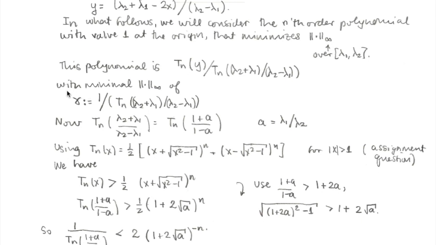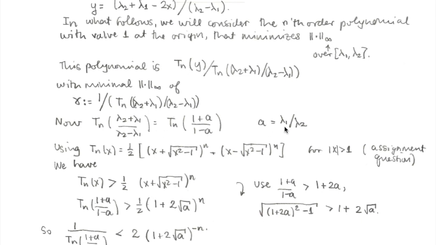And of course, you're hoping that this gamma will go to 0 as the degree of the polynomial increases, and it will. In this case, we're thinking of the interval as being fixed, and we're looking at what happens as you increase the order of polynomial that you're allowing, keeping the polynomial value 1 at the origin.